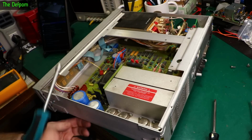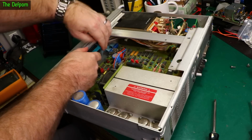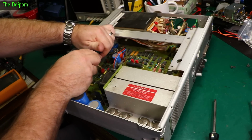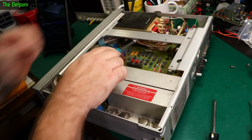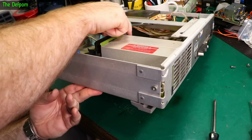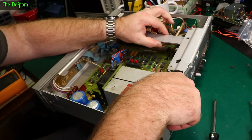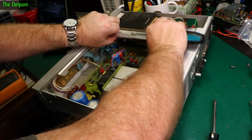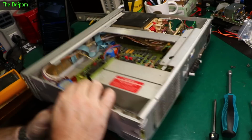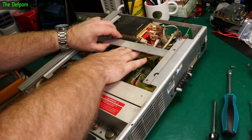It looks like it slides forwards, but it's got two nuts on the side of the transformer here, which need to be loosened so it will slide. Only loosened, I think, not completely removed. There's another one over there somewhere. Just there. Just get to it. Okay, I think that's loosened. There we go. So that should hopefully move out of the way once I take the wires off it as well. There's wires attached to it.